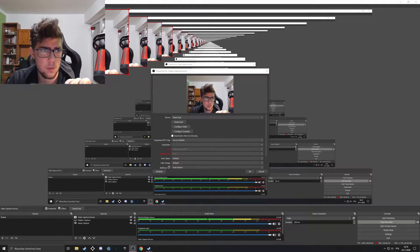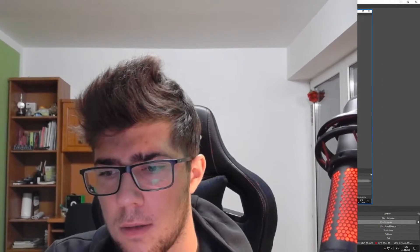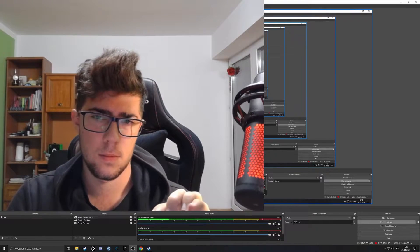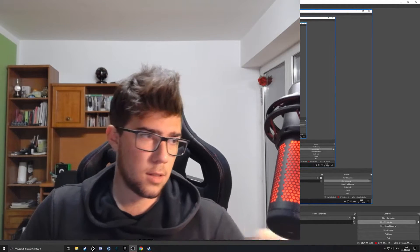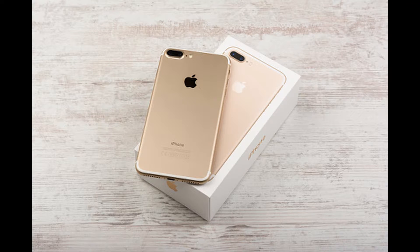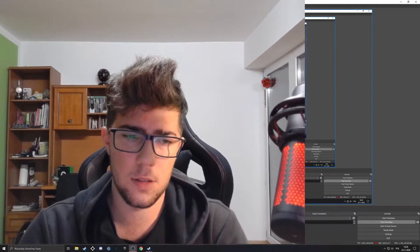The OBS configurations are also in Polish. I'm not going to mess with that right now — it already looks good. The quality is actually pretty great. It's not quite as good as my iPhone's camera, which is what I've been recording with as my webcam. I can already notice it's not showing 16 by 9 — it's showing as a square, which is weird.